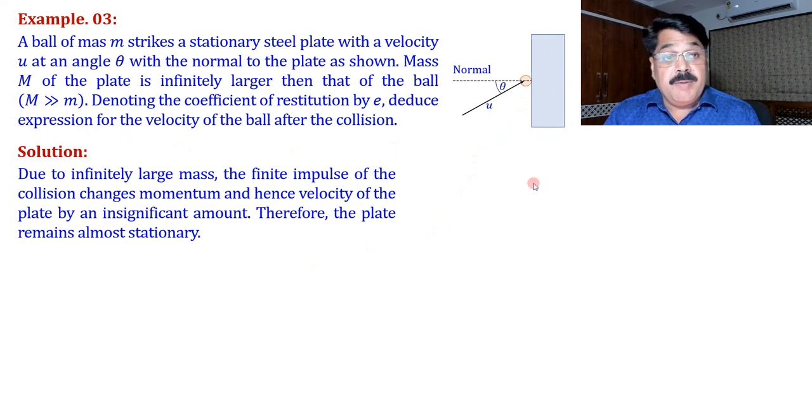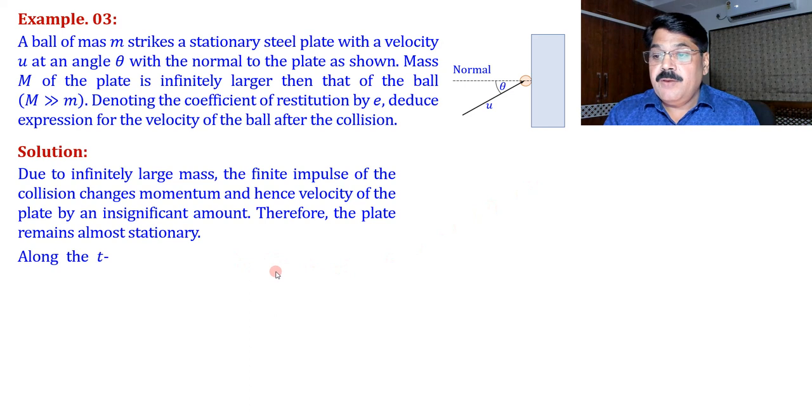That is common language. But what is the actual thing? Actually, the momentum lost by the ball will be the momentum gained by the plate. And as the masses of these two objects have a great difference, the changes in their velocities will have a great difference. The change in velocity of the ball is finite, because it is a finite momentum change upon finite mass. But for the plate, it is a finite momentum change upon infinitely large mass. So its velocity change will be negligible as compared to that of the ball. So the plate can be assumed fairly stationary, or its velocity can be assumed almost unchanged.